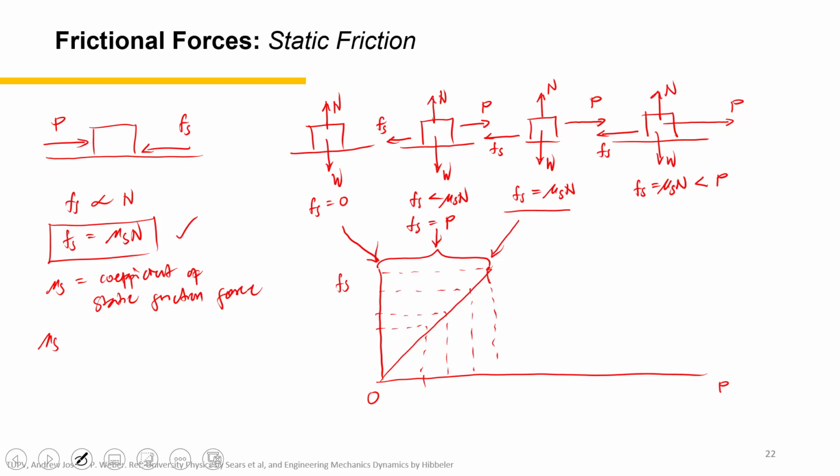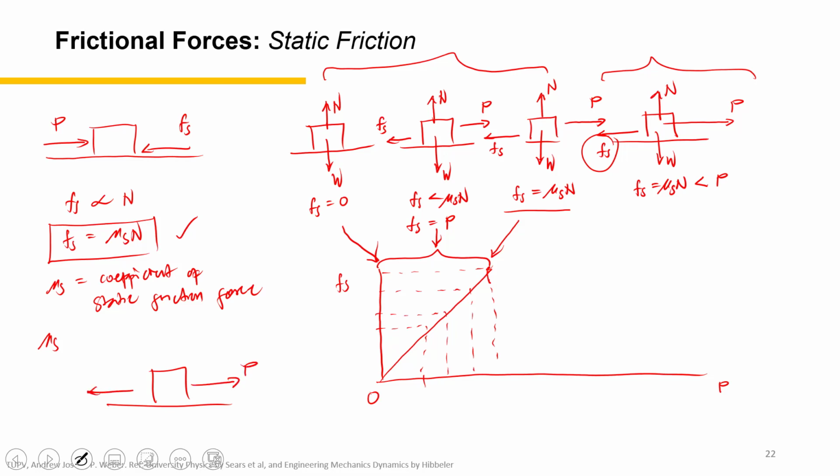And when the object is moving, the type of friction force that is present is not static anymore, because from here to here the state is at rest, but here the state is in motion. So if the object or the box slides, the type of friction that is present is now kinetic. It is not static anymore. Remember that. If the object is at rest, only static is present, but if the object is in motion, only kinetic is present. There is no way that both friction forces occur at the same time.